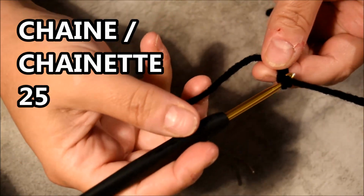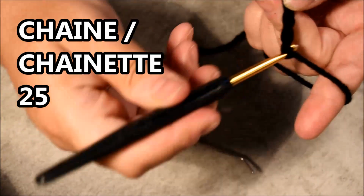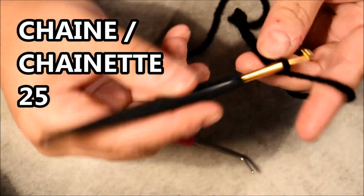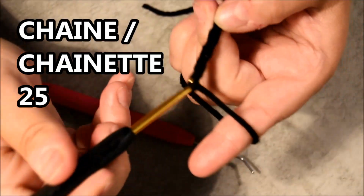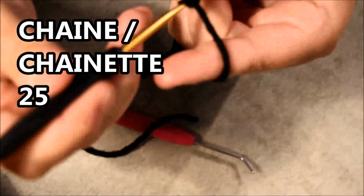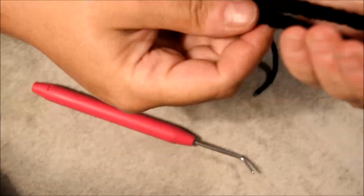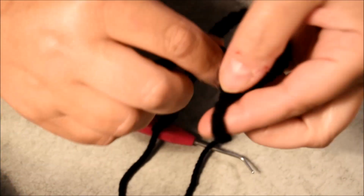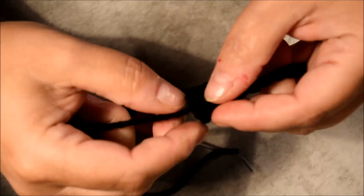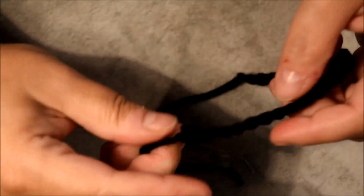So now it's time to do a chain with the hook. If you're not comfortable with that, just find some thicker yarn and it will be just fine. You could also put a little button on the extremity of it. Little balls, I don't know. So I chained 25, and then I will do a little trick on the end of it. I go and do twice in the middle, push that in the end with my finger.